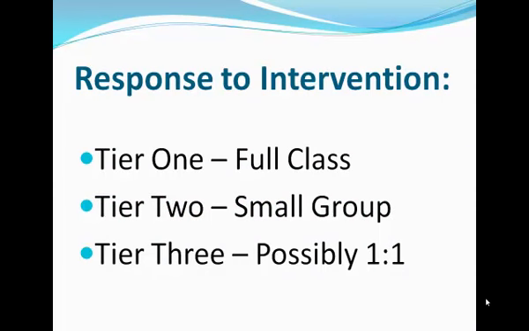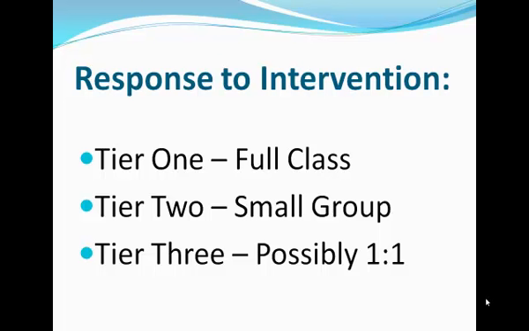Many of us teach in schools where we're implementing response to intervention. As a matter of fact, No Child Left Behind requires that we use RTI at our schools. Most RTI systems are broken into tiers. Tier 1 includes full class instruction, and there are ways to use your iPad for full class instruction. Tier 2 includes small group interventions, a small group of students who are missing a specific skill, and iPads provide a great opportunity for those small groups of students to get remediation on that specific skill.